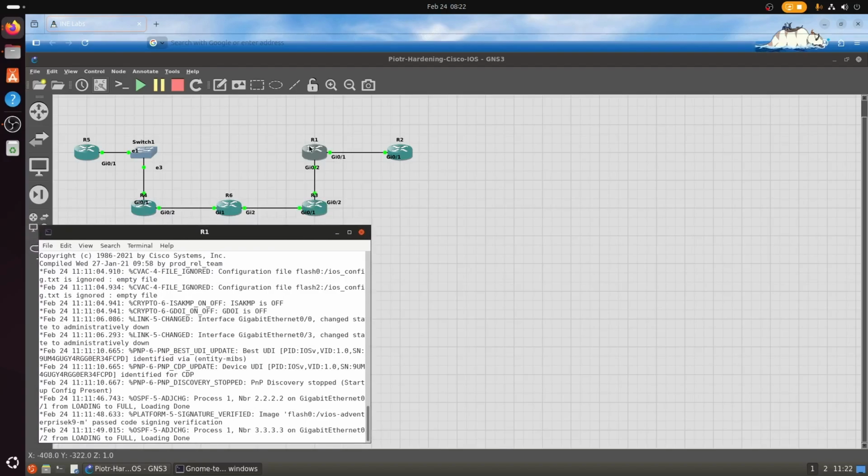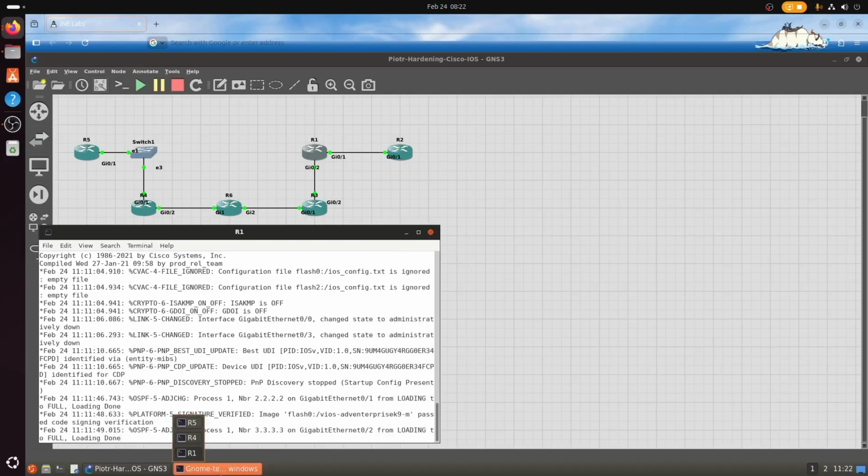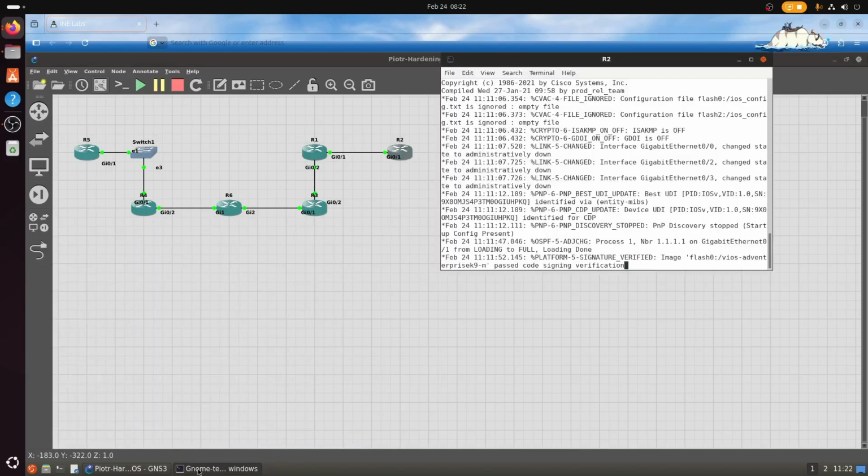And between router 1 gigabit 0/2 and router 3 gigabit 0/2, they are running OSPF also, but I will configure SHA-256 authentication. Router 1, router 2.